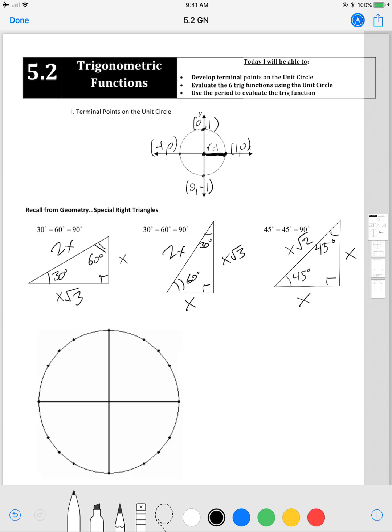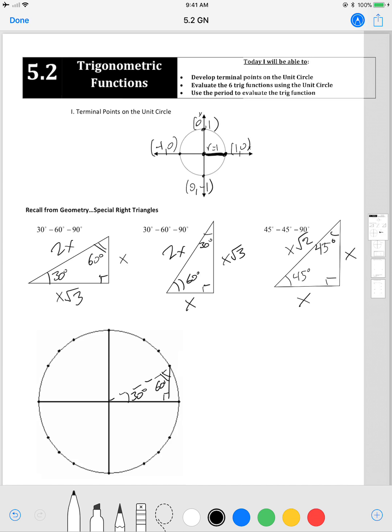Well, we split up the unit circle into intervals of 30 degrees, 45 degrees, and 60 degrees. So if I take a look at this circle down here, if I take this 30-degree angle, remember we said this was 30 degrees, I can put my 30, 60, 90 triangle in there, just like that. And I can use the ratios of the sides of the special right triangle to figure out what the lengths of the sides of this triangle inside the unit circle are.